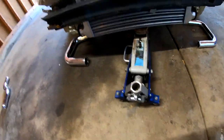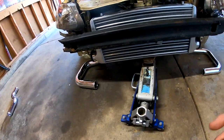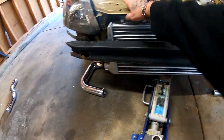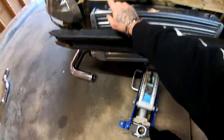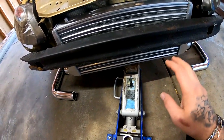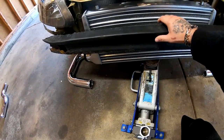The intercooler, I'm thinking of maybe raising the intercooler all the way to the top and bolting it through the top right here, right onto these threads. And I am gonna measure right now, make sure that this is pretty centered, and maybe I'll take this thing off.